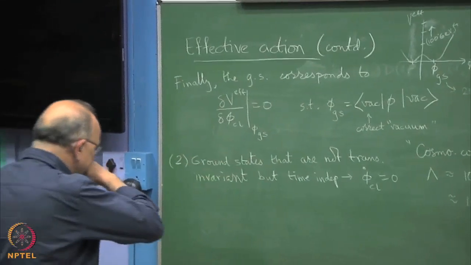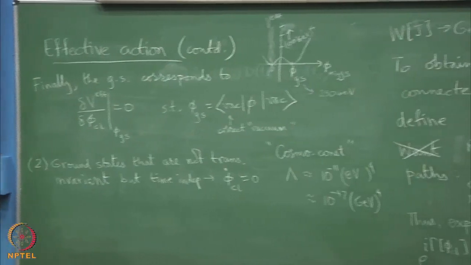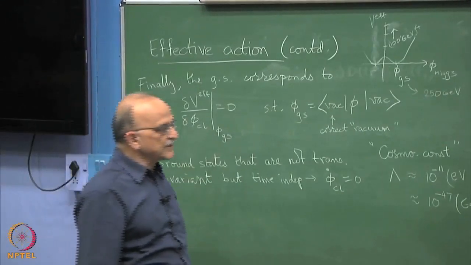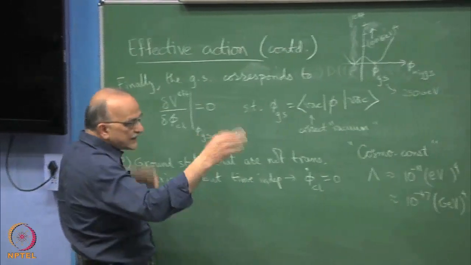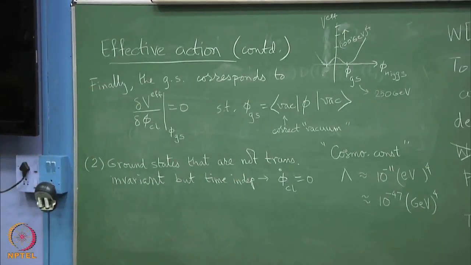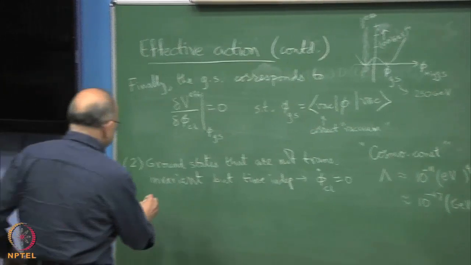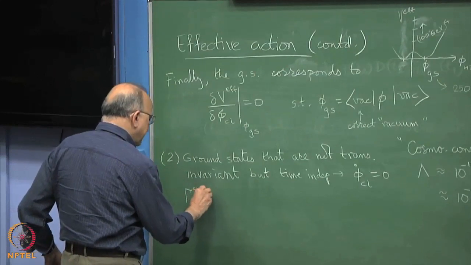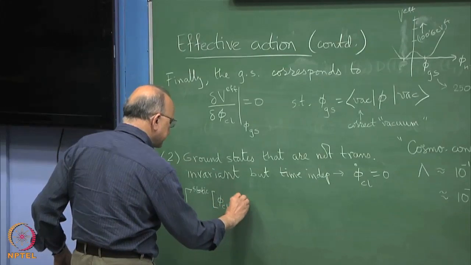But this is the machinery that allows you to determine it systematically. Since I have got on the topic, let me say there are more interesting things that you can compute from the effective potential, where you don't set all derivatives zero, but you set the time derivative to zero. So you have a time independent state, but not translation invariant. In this case you get gamma static, which is a function of phi classical and its derivatives.